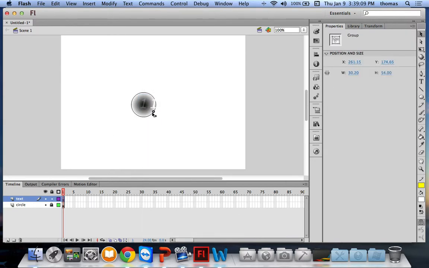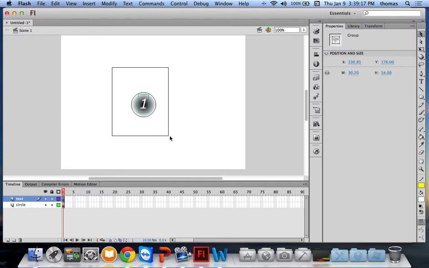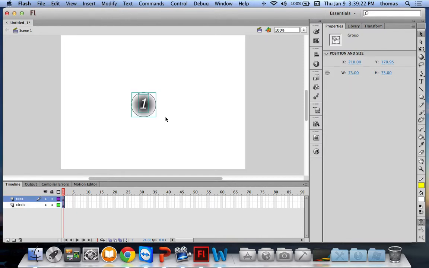So if I move it around, the reason why I didn't group properly, I can tell you why right now, is because I don't have this layer unlocked. I have to unlock this layer, the circle layer. Now let's try that again. Here we go. Now both are, I can group, Control or Command G, right? And now both of them are going to move together, theoretically.